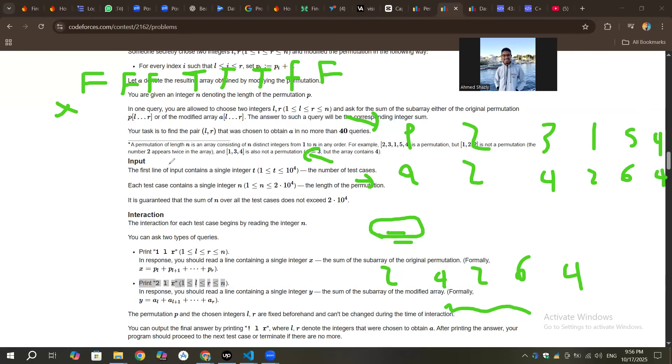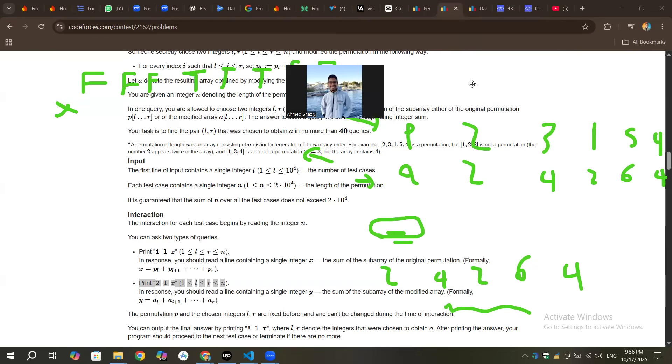We can make in the binary search, can we find one of its ends, like R or L or anything like that? It's very simple. I can say, I'll start, my L will always be one. But my R is the thing that I'll be playing with. I'll make binary search.